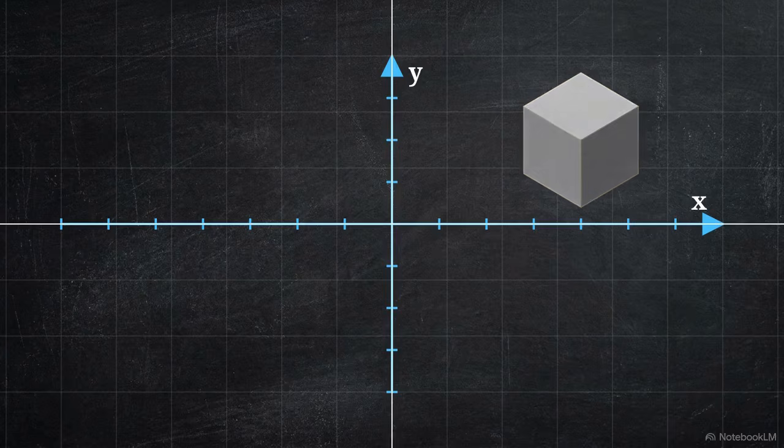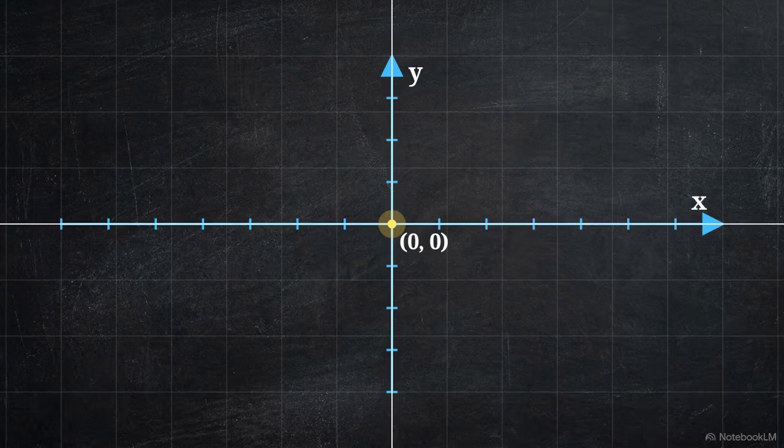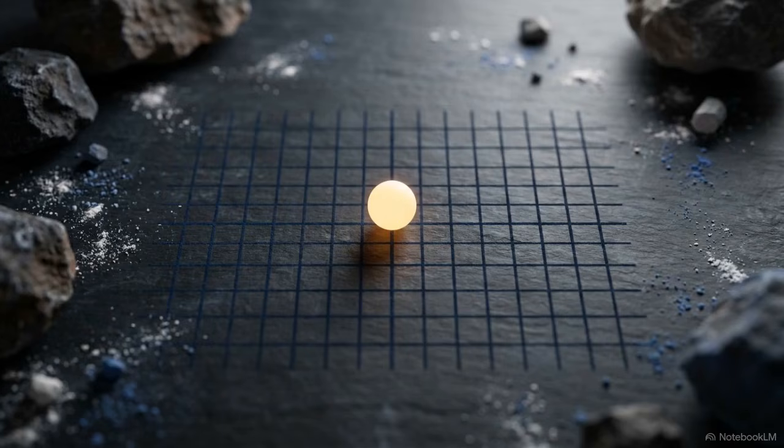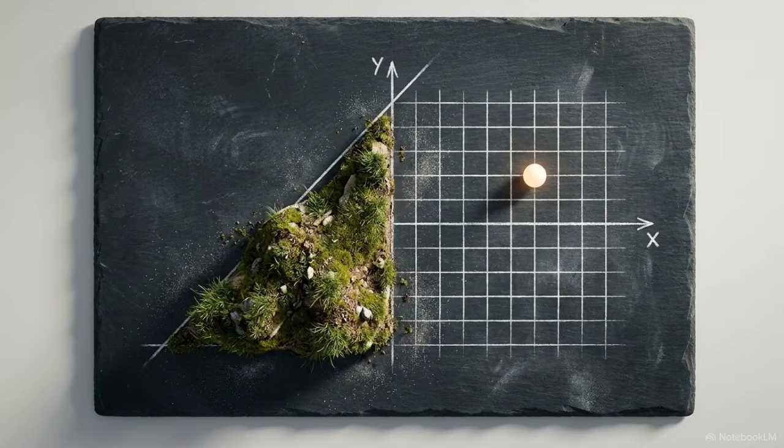Here, the physical object is stripped of its shape, volume, and material. It is reduced to a point mass, placed precisely at the origin, where position equals 0. By isolating the mass and stripping away environmental noise, we establish a clean mathematical slate. This translation from physical reality to a rigid coordinate grid is the mandatory first step before any calculation can occur.